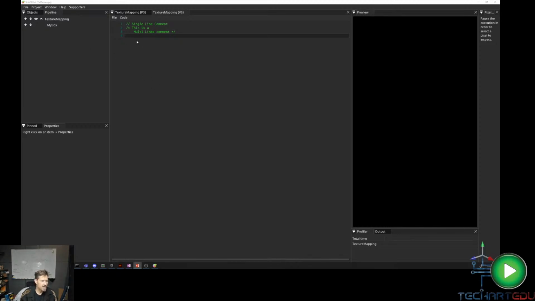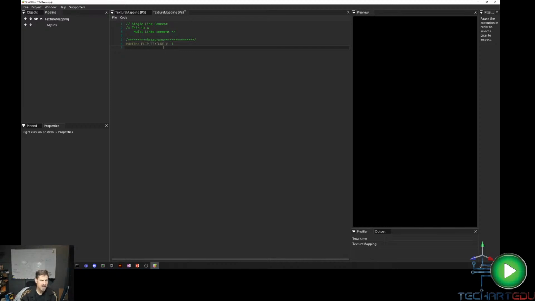So what we're going to do is add in some resources here. I'm going to add a little comment line, so we go resources, kind of make it look like that, and then here it is: #define FLIP_TEXTURE_Y.